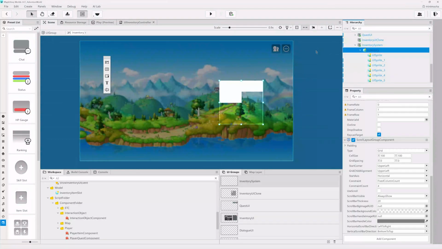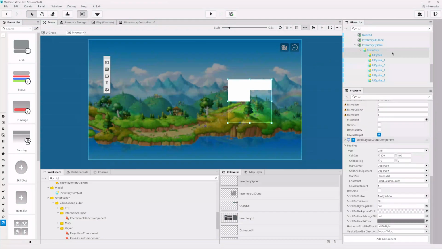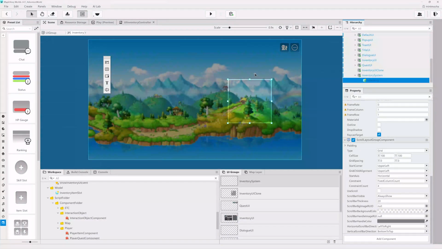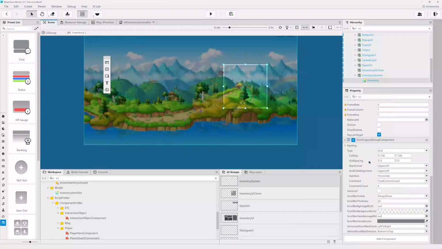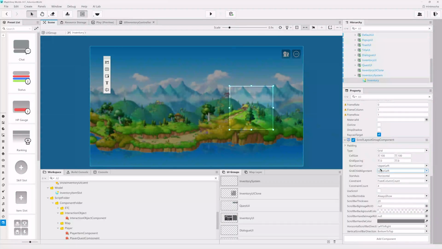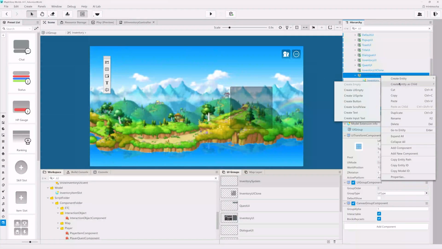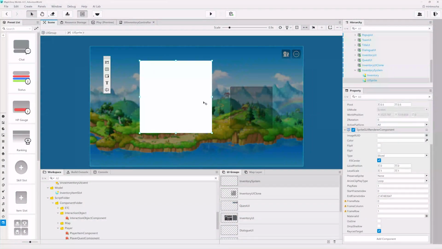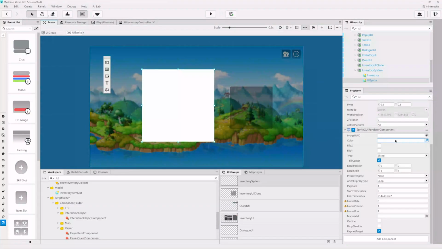Great. So now we can go ahead and start creating our info page. We actually don't need anything except for this scroll layout group component, because like I mentioned, as long as we have these settings set, those items are going to be automatically placed in here from our code that we'll look at in just a minute. So let's create another one. We're going to also create another UI sprite. We're going to make it similarly laid out.